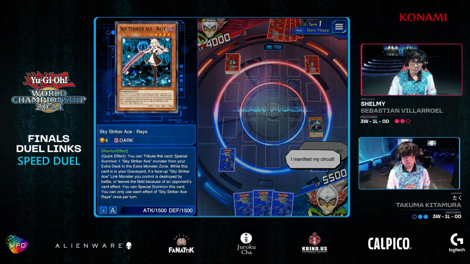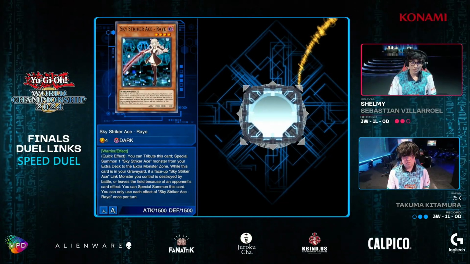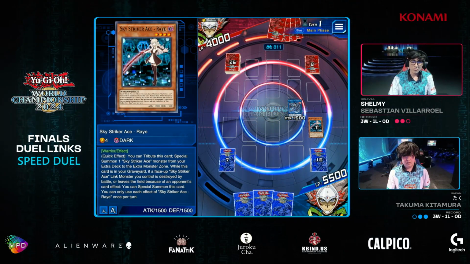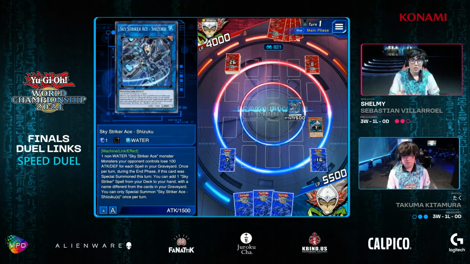Speaking of Links, the circuit is manifested here as we are seeing our first Link summon, Sky Striker Ace. There's our girl. Everybody's favorite. Aw. And the three of us were doing so much studying, and we were so focused on the Borreload Link deck. I mean, that's a very popular and powerful deck right now.